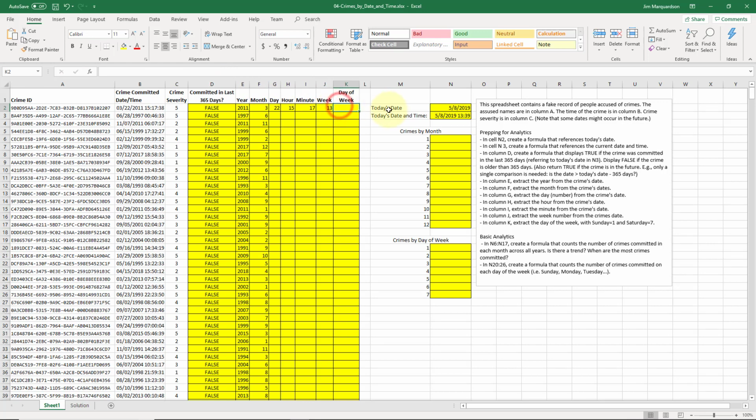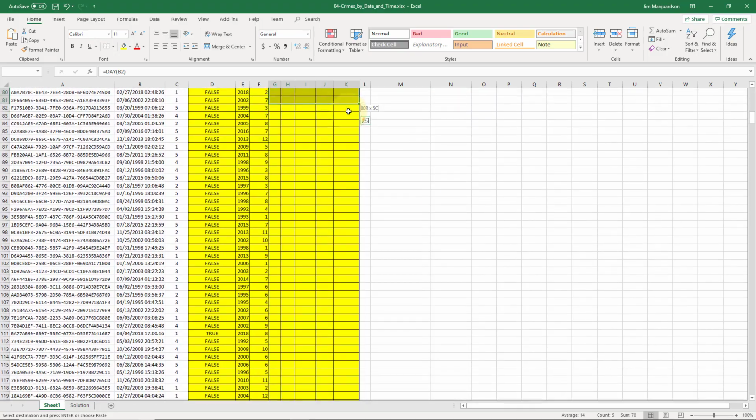So it's the 13th week of the year. It's a way to summarize just by weeks if we want to. And for day of the week, we can say WEEKDAY, a number from 1 to 7. So this will be good. I'm going to copy those down. I can copy all of these.